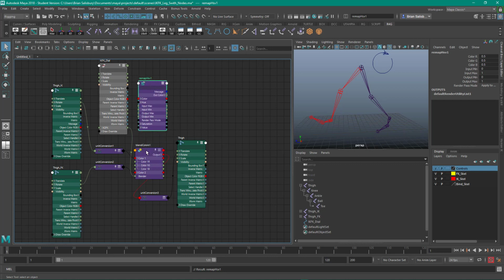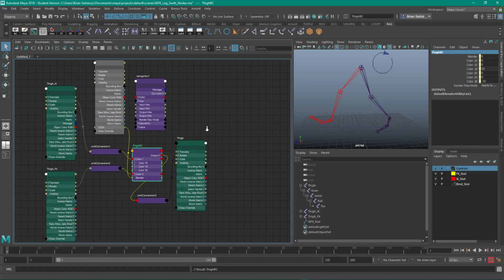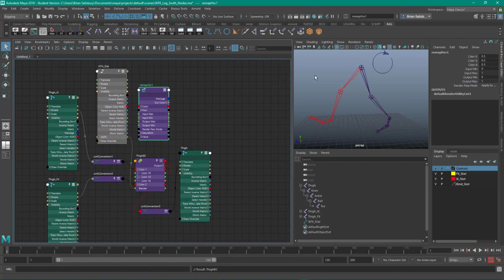And again, I'm going to want to rename these, so we'll call this thigh BC for blend colors. So again, we'll need this same setup for each joint down the hierarchy. That's the downside of this method.